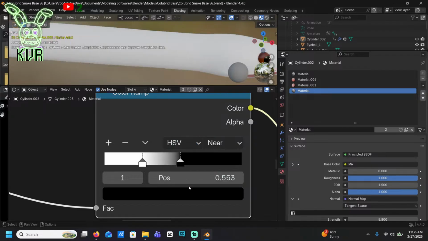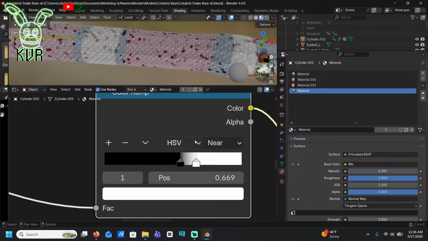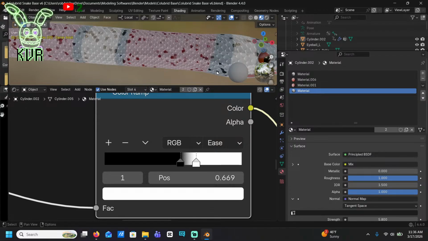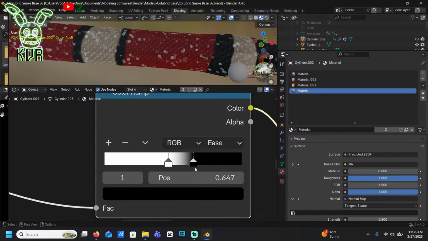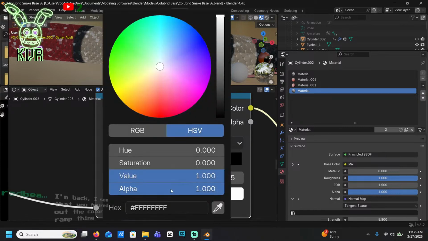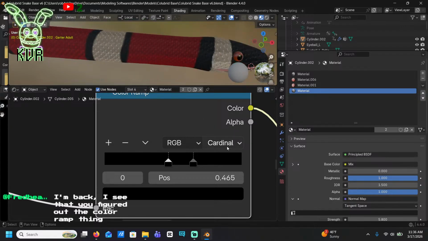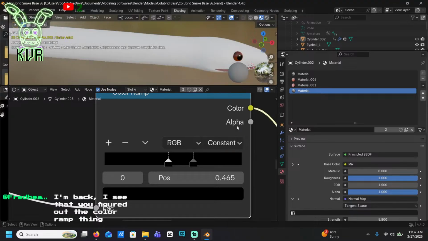Just out of curiosity, what does this do? Like if I change it and stuff. Just want to see what this does. It did something, I just don't know what.